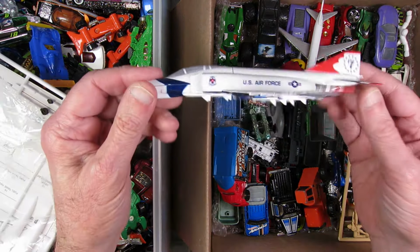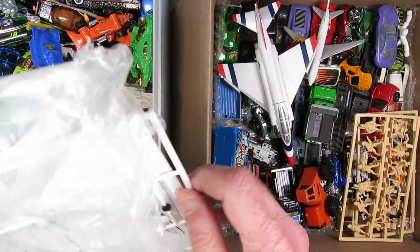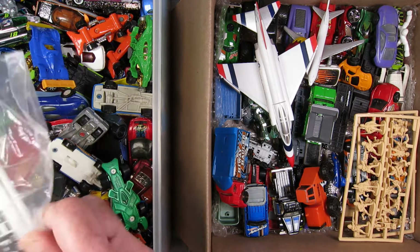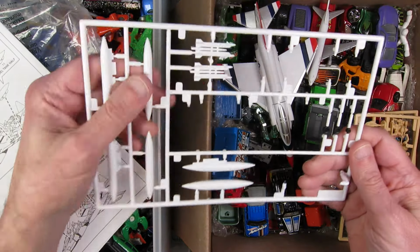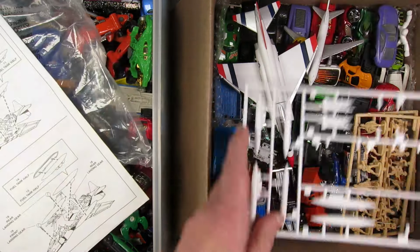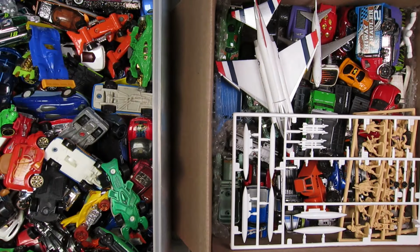You know, there is F4 Phantom Thunderbird. It was a snap type kit looking at it. And let's throw this sprue in there because there's some tanks, sidewinders, and there's even some wheels on there. Let's throw that in there. And there's another funky model.